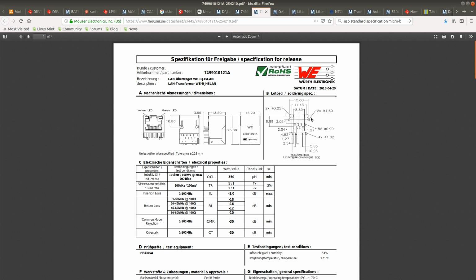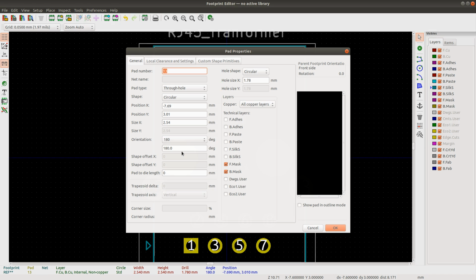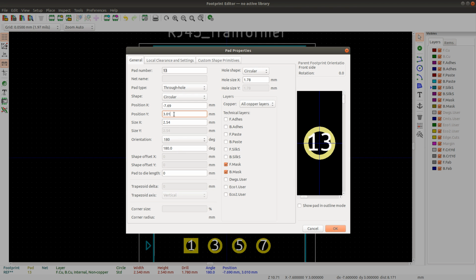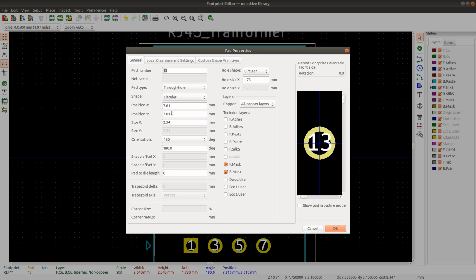Next is these two holes, and it's 305 between them, so we can say that these two holes have to be 305 as the position Y. And let's see, 305.